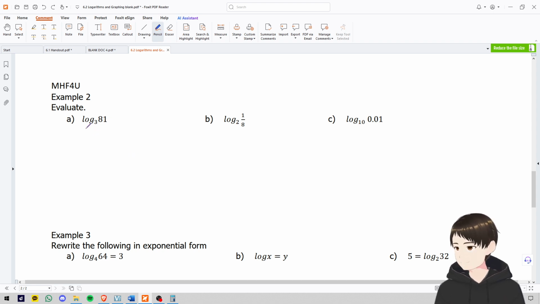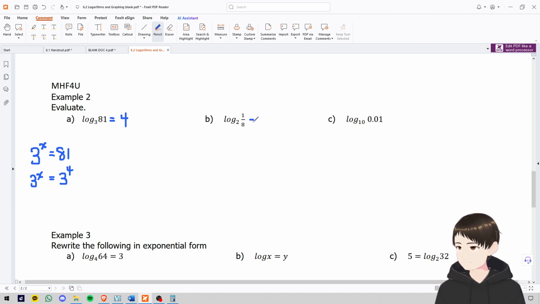So for here, if you think about it without a calculator, this is like 3 to the power of something is 81. That's what this logarithm is. Well, isn't 81 the same as 3 to the power of 4? 3 times 3 times 3 times 3? That means the exponent must be 4. Log 81 with a base of 3 equals 4.